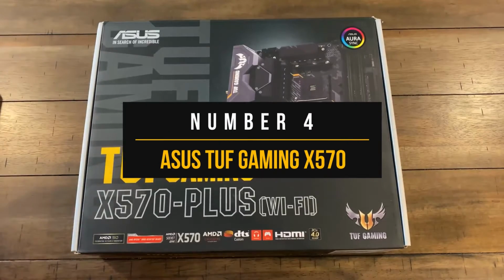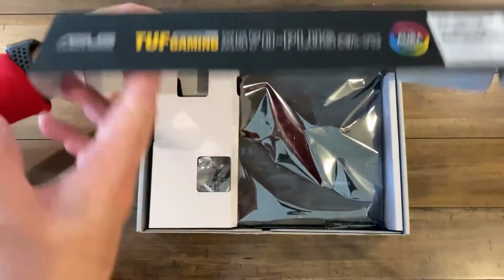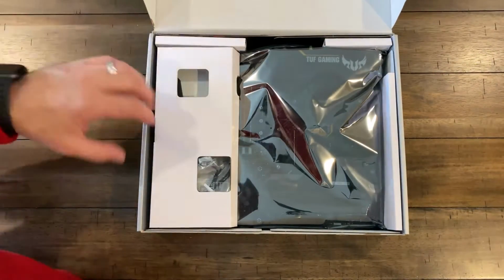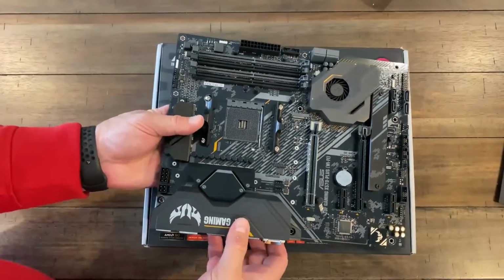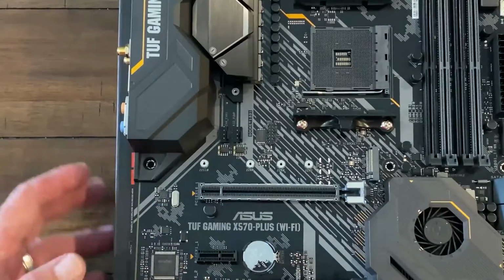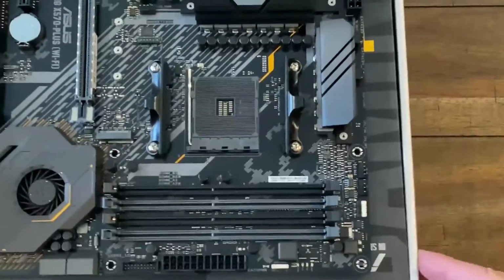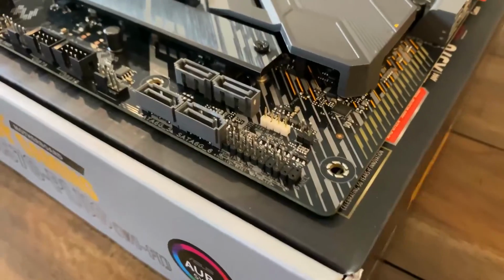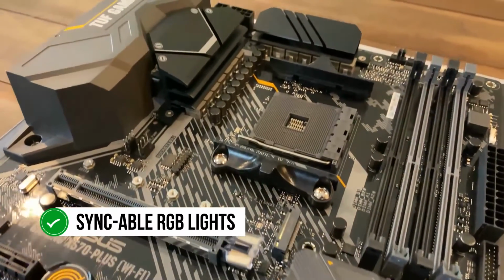Number 4. Asus TUF Gaming X570. The Asus TUF Gaming X570 is one of those products that just crosses all the right marks. Its design and presence give off that aura where you know that this is going to be a good one. With a price tag that isn't too out of the park, it easily reserves a soft spot in our hearts and from the community as well. While the color scheme may not be for everyone, it does feature syncable RGB lights to change the mood.